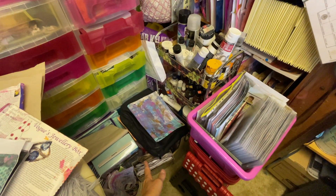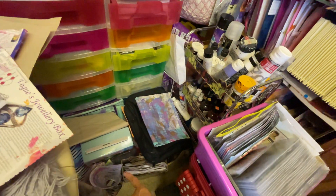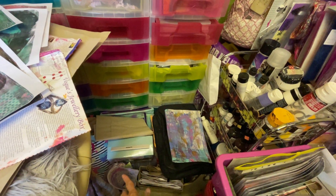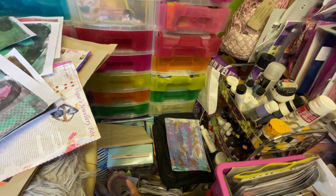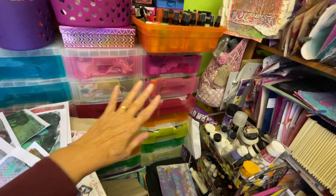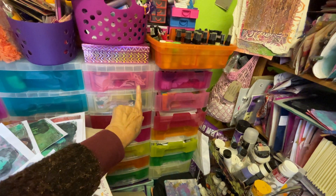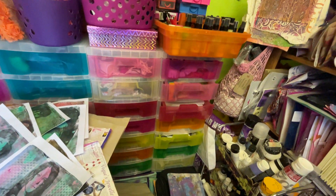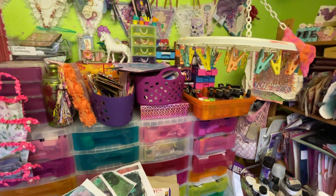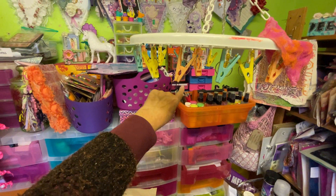There's more painted papers, there's my square punch board thingy there. And it's always like this because I just don't have any more room. All under there somewhere is my four boxes with dyes in, magnetic things, stationary and stuff, fabric trims and laces all in these ones. More sprays, fabric sprays and stuff, buttons and things in the back.